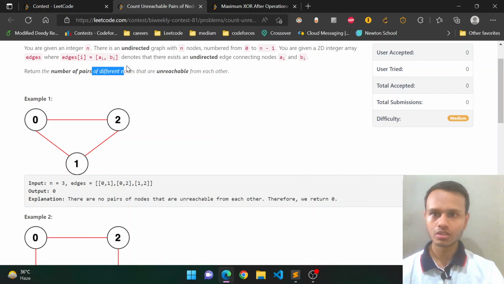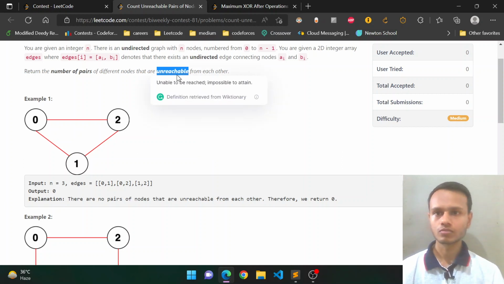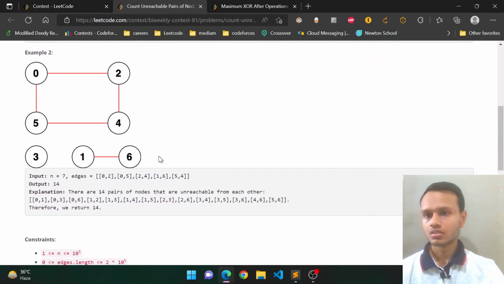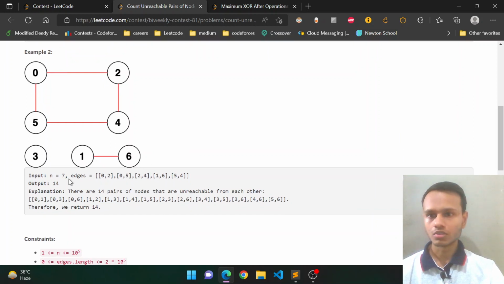Number of pairs of different nodes that are unreachable. Oh, but still, I guess it is the number of nodes minus the size of the current connected component.